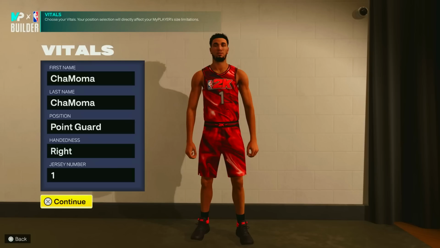But look, let's hop into My Player Builder. Let's create these 6'8 and 6'9 all-around threat builds. Hopefully we can make these builds as OP as my 6'1 all-around threat build is.